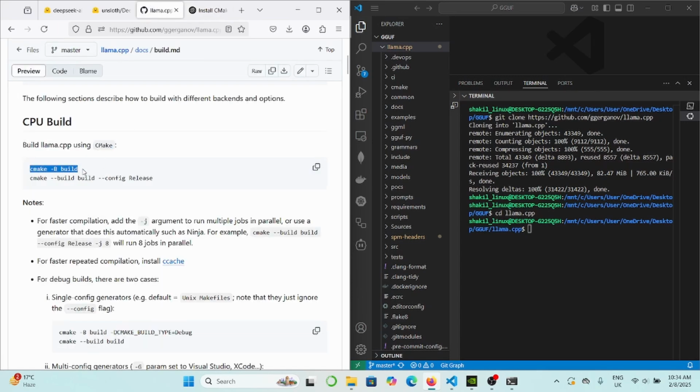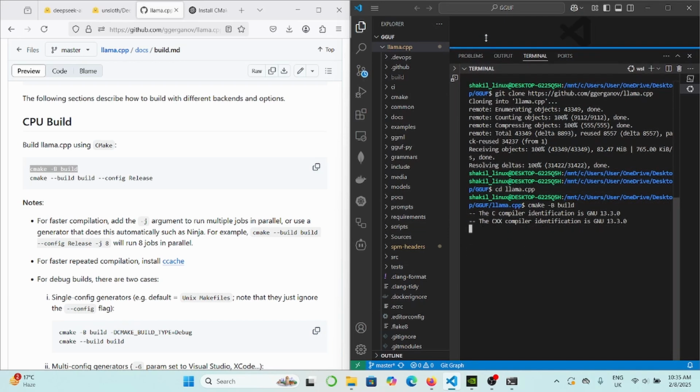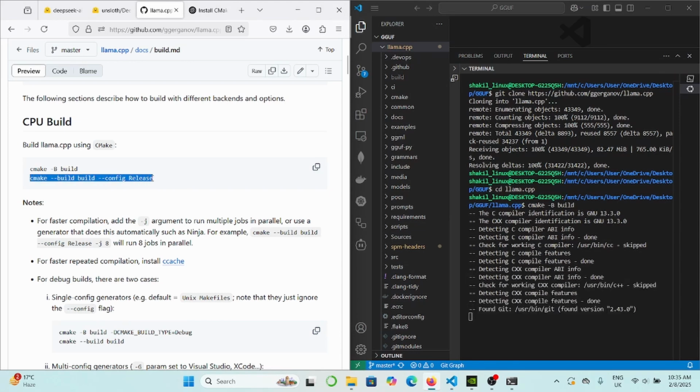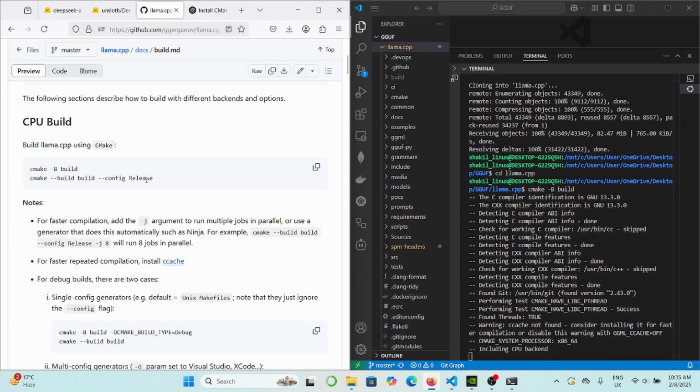Okay, I believe you installed. It is going to build with CMake. It will take a little bit of time. After that, we would just use this command. It's very simple.